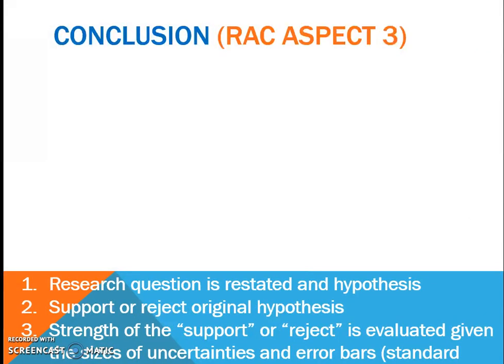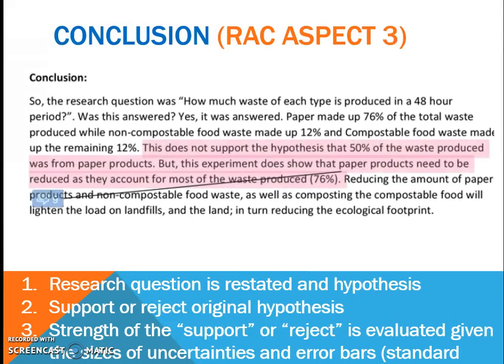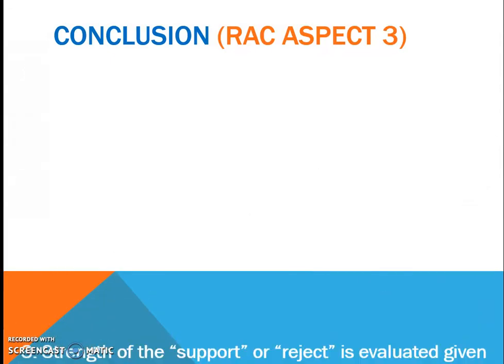Last but not least, the conclusion. In my conclusion, I need to restate my research question. I need to restate my hypothesis. I need to talk about, well, what does it mean? I might repeat some of the data that I used that represented trends, all right, and I decide to support or reject, and I think about support or reject in the context of how strong my uncertainties were in my error bars. All right, error bars could have been standard deviation, remember, or measurement uncertainty.